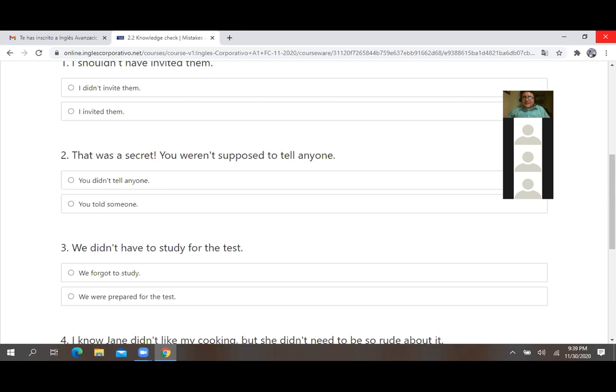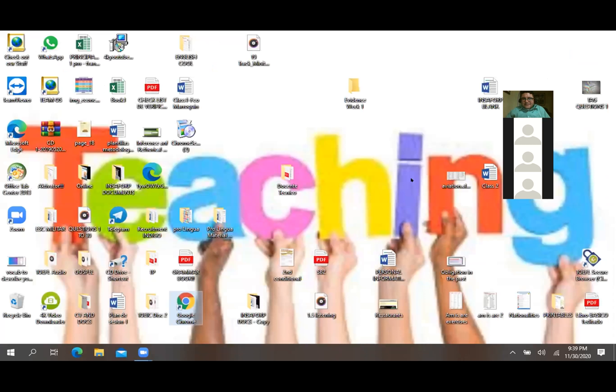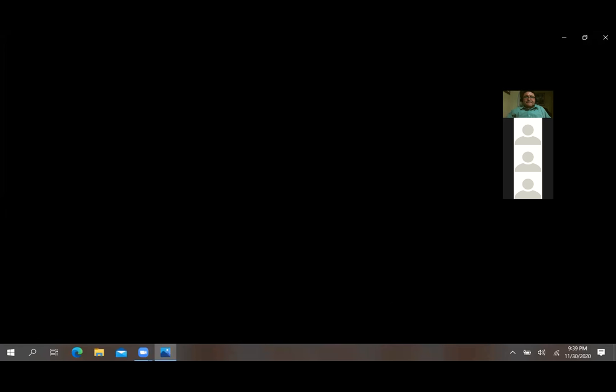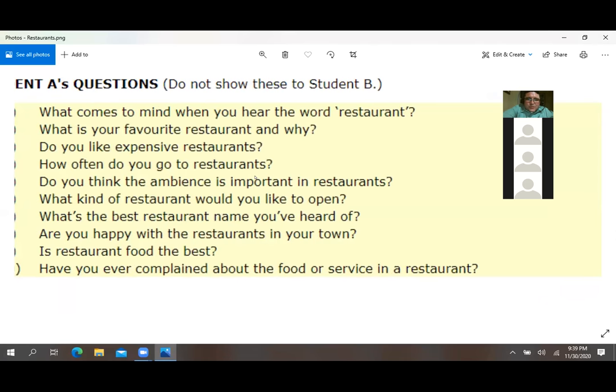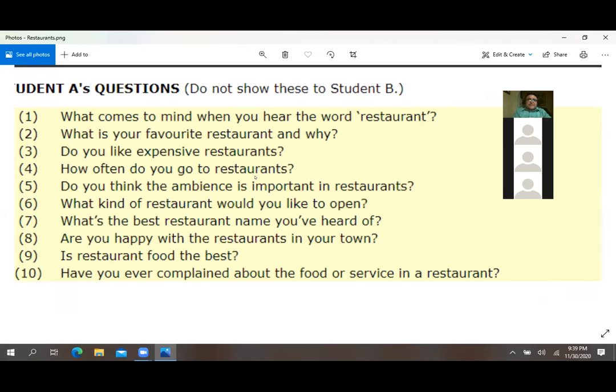All right, so let's go here. Do you like to go to restaurants? Yes, I love restaurants. Do you usually go back to the same restaurant, or do you experience something new every time you go to a restaurant? In my case, in different restaurants. Okay, all right. Can you see the questions? Yeah. Okay, so let me magnify so it's more legible. Can someone take an image and send it to the WhatsApp chat, please? Okay, let me do it.